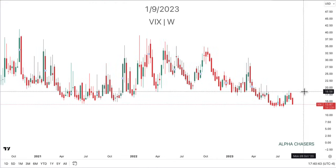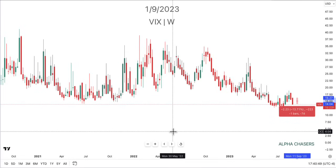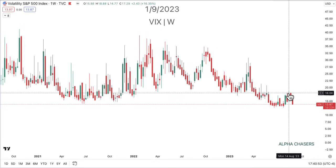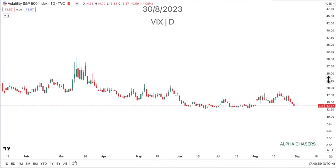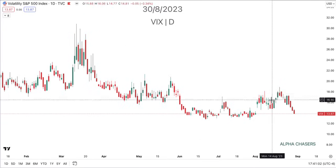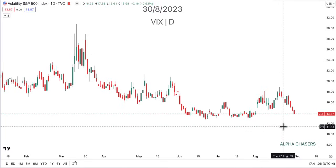So if we take a look at the Qs, and you see how much the Qs have moved, and you realize that the VIX during that same period of time is down 14%. Okay, that's a pretty substantive move. This entire gain that everybody was talking about that we needed, we had to go to 20 so that we could stop going. We don't need to go to 20. We're going back down here to 12 and 13. That's where this is heading.